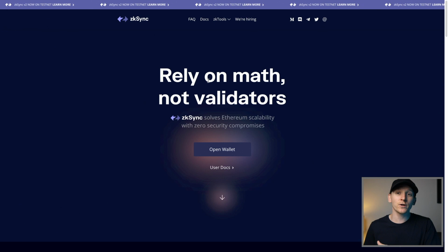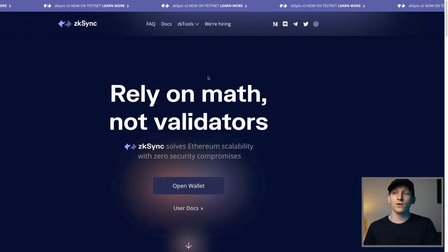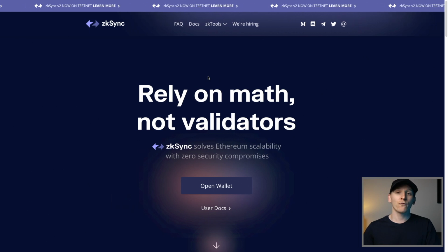In this video, I'm going to go through using zkSync, which is an Ethereum layer 2 network. This is a genuine layer 2 Ethereum network, meaning you can get all of the trust and decentralization of Ethereum, but for way cheaper. This is really the future of Ethereum. If you do want to use any Ethereum applications, then you can set up a zkSync wallet and basically use those apps for much cheaper.